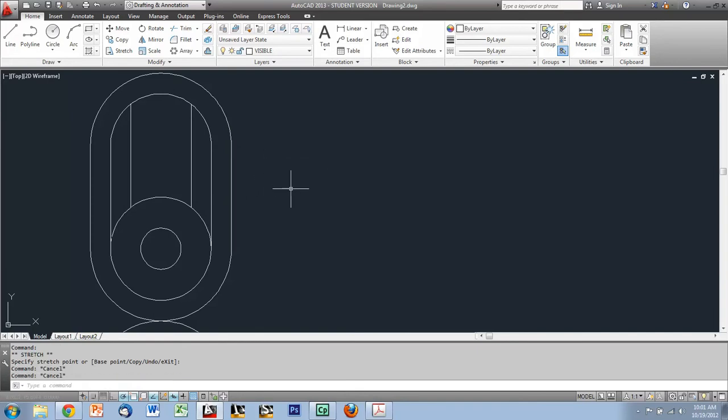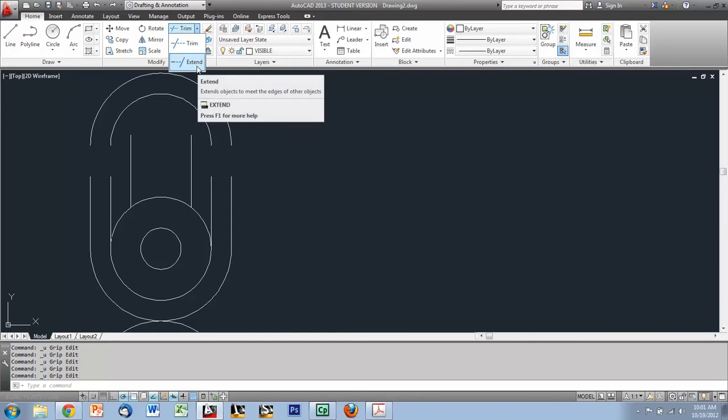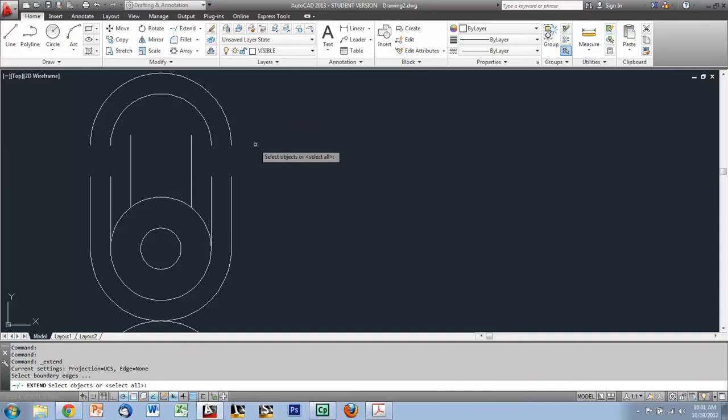So you could do it that way, or if you want, you could also use the extend command. If I click my drop down for the trim button, you can see our other choice is extend. So I'll choose that. And the first thing I have to choose is what do I want to extend my lines to. So I'm going to choose this center arc so that I can extend these 4 lines. I'll choose that because I want them to touch that when they're done. And once I hit that center arc, I'm going to hit the space bar or the enter key.